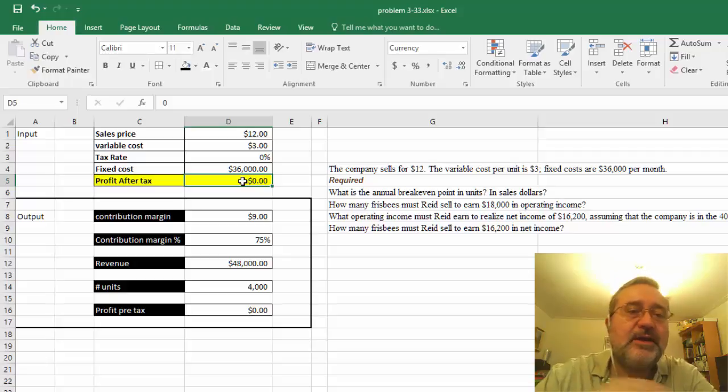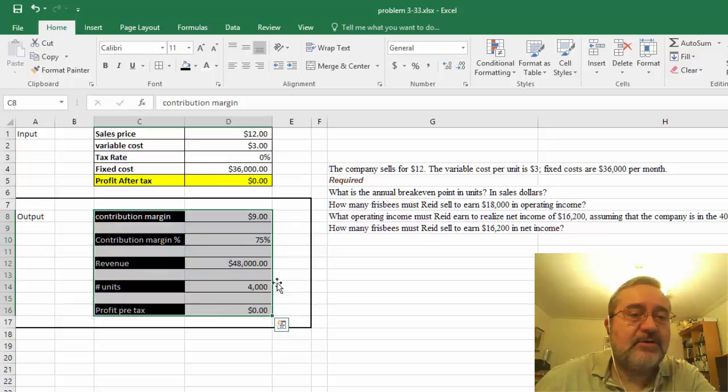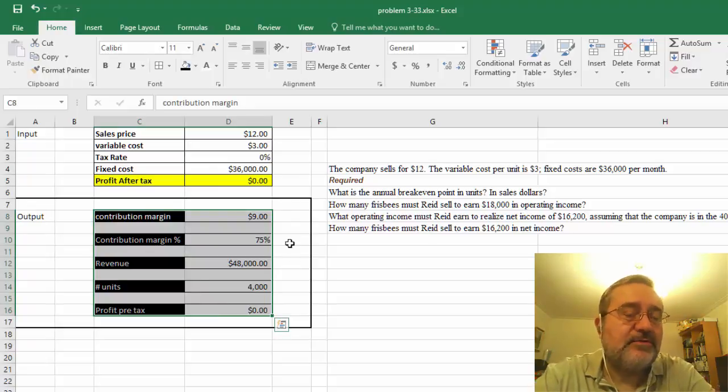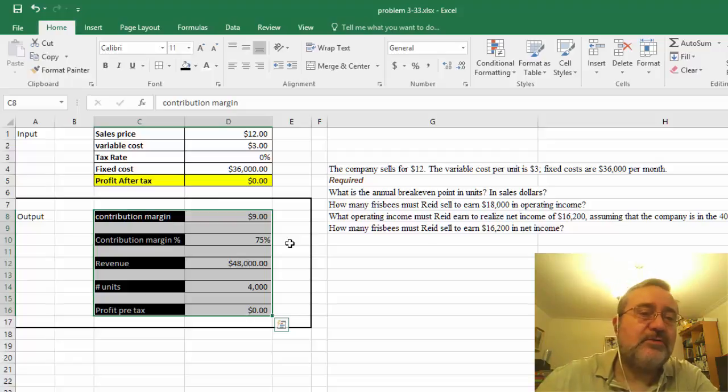Now keep in mind that if we're dealing with a break-even point, what we're looking for is a profit of 0. But many times the calculation is looking for an after-tax profit or is looking for a profit. Now let's look at, these are the input cells over here. I want to focus on the output that's coming out over here. And I think it's very critical for you to understand where these variables are actually coming from.